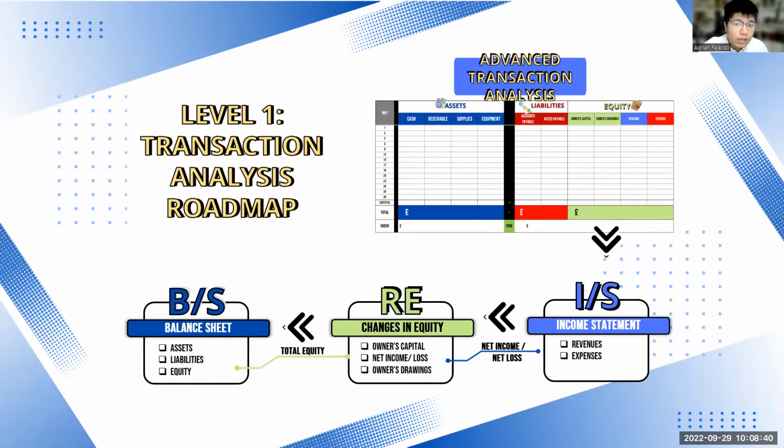Taking a look back at our journey, the 3 weeks went by so fast. Level 1, we cleared it perfectly given that we performed well in our first quiz. Level 1 was all about our transaction analysis roadmap. Coming into accounting, we didn't know anything. The very first thing we wanted to do was just analyze the economic transactions. And then from there, using the tool advanced transaction analysis, we were able to segue into the end product of accounting, which is your financial statements. We discussed your income statement, your statement of changes in owner's equity, and then your balance sheet.